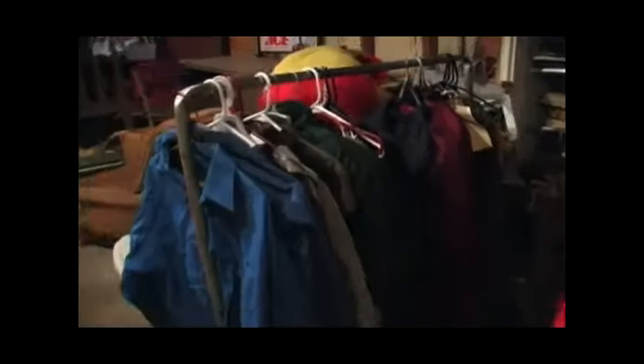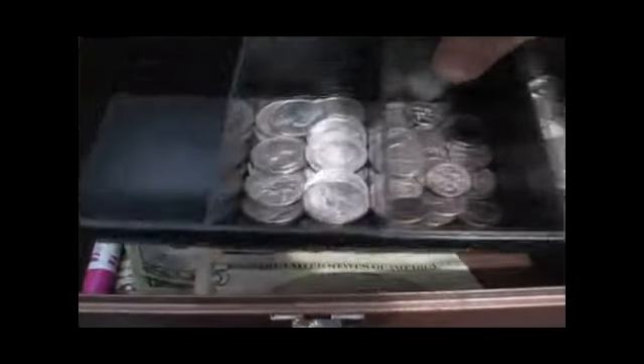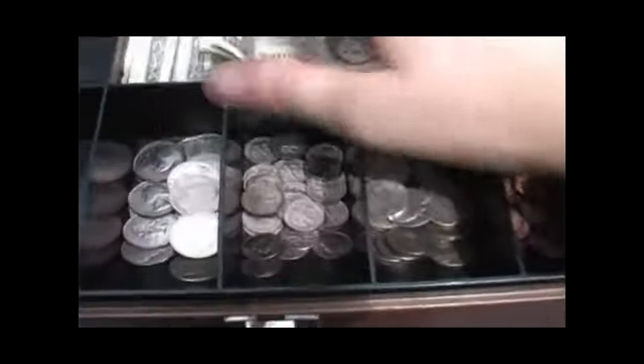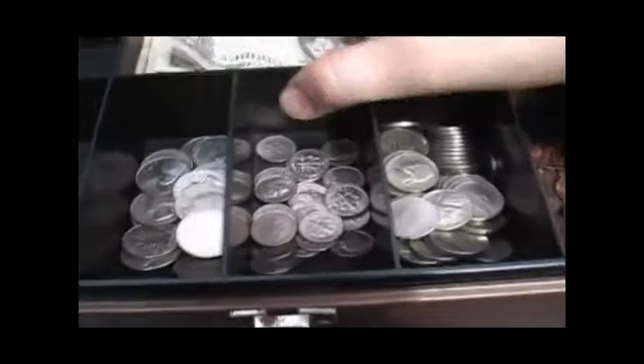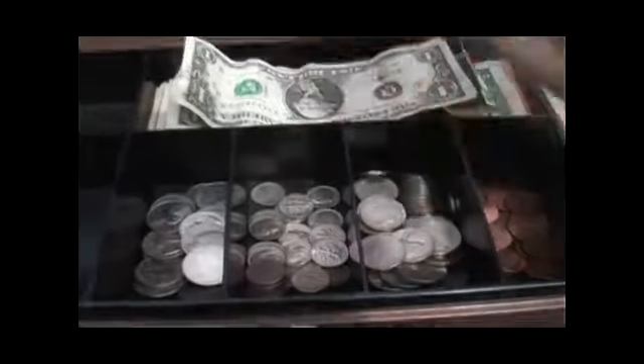It will make things so much easier the day of, because everything will be ready and in storage. Thanks a lot — I hope this helped you a little bit on putting together your garage sale. I hope you make a little bit of extra money, maybe a lot of extra money. It's a good experience and can be a good time for your whole family — something you can do every year.